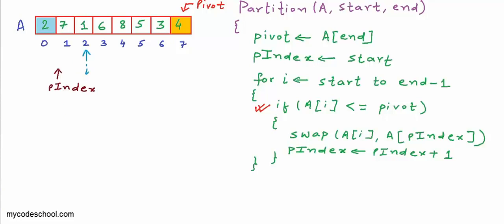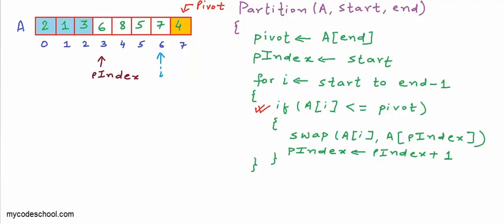Let's say we will show them in this blue color. Now I will be incremented, I will be 2, 1 once again is lesser than 4. So we will swap these two elements, 7 and 1. Partition index will now be equal to 2 and I will be 3. 6 is greater than 4. So we will simply move. 8 once again is greater than 4. I will now be 5, and the element at index 5 is also greater than 4. So we will go to index 6. 3 is lesser than 4, so we need a swap here. And now P index at this stage will be 3, and now we will exit the for loop.